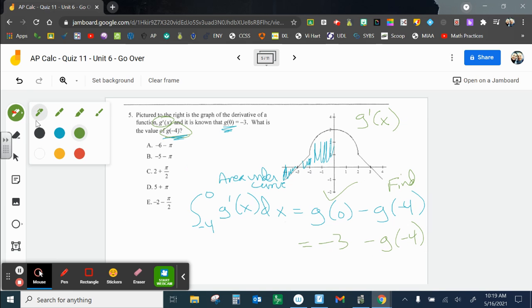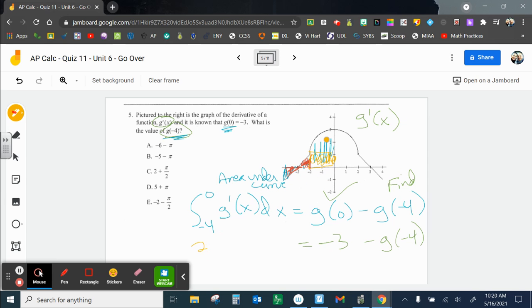Okay, so now what I have to do, the calculus, is the area under the curve. Well, if you look here, I have a 1 by 1 triangle under the x-axis. I have a 1 by 1 triangle above the x-axis. They cancel out. I have this rectangle that's 2 by 1 above the x-axis. So it's 2 times 1, that's 2.